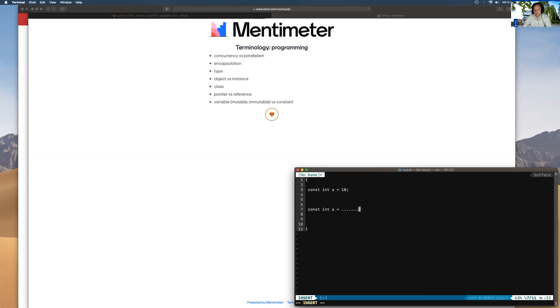So if I say I want A to be something, but at the time of compile, the compiler cannot work out what it is, then it will say, you cannot do that, right? I could still have a variable like this, of course, but I cannot have a constant like this, right? So that's why it's a little bit complicated with C++, because we have something called constant expression. And the constant expression is giving me certain abilities, certain calculations that I can put here such that the compiler can kind of work something out and make it into the constant, right?